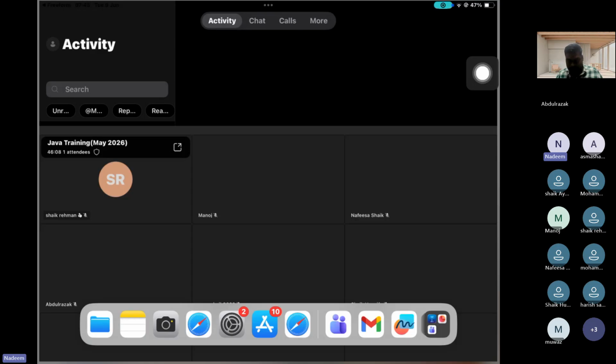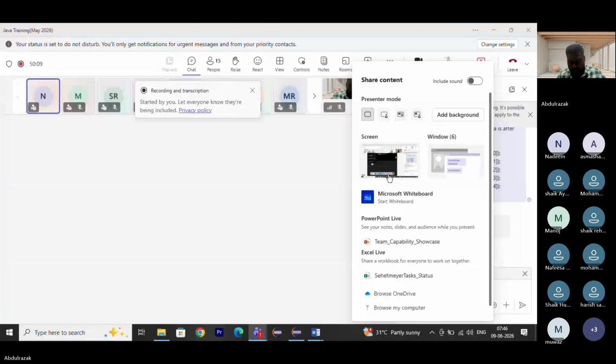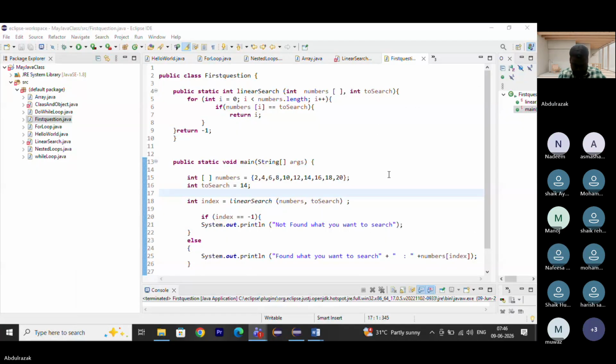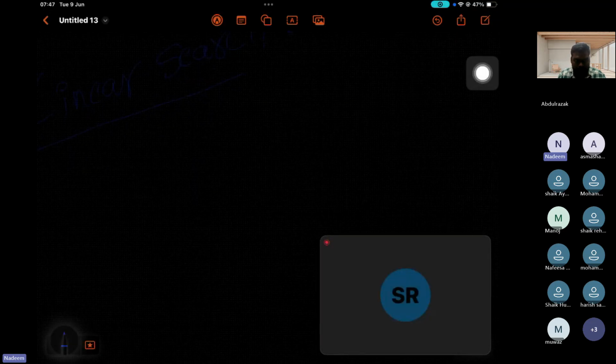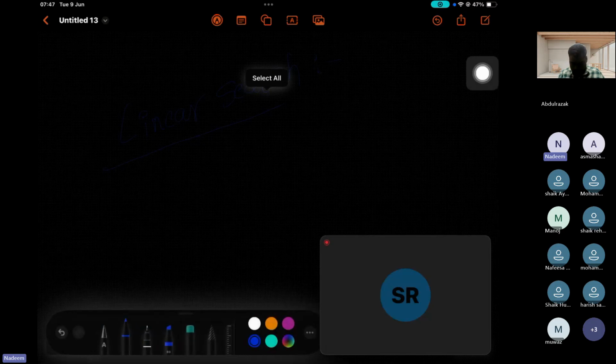I will reshare my screen. Is my screen visible? I will change the color.